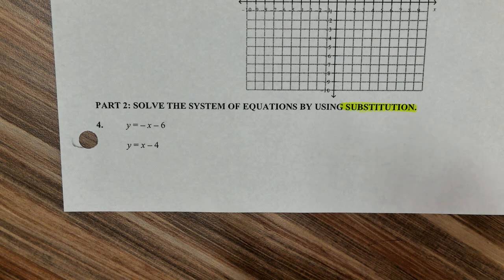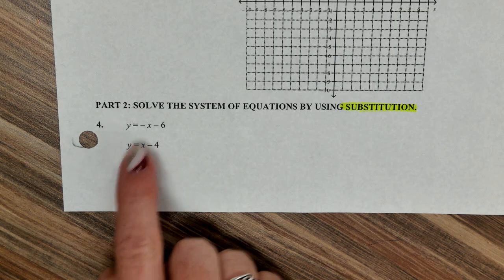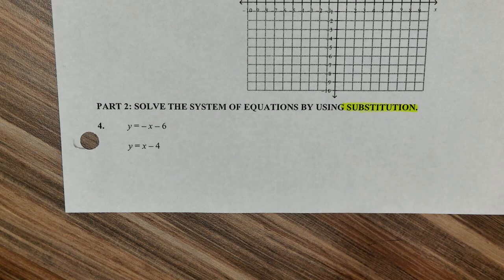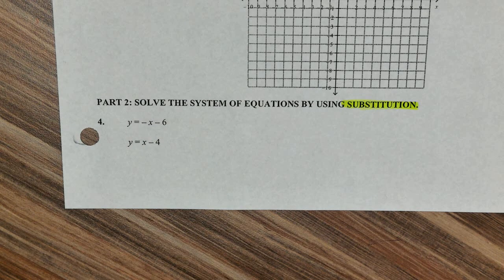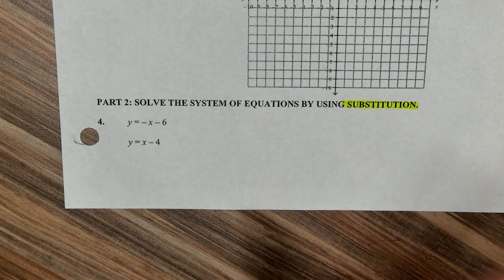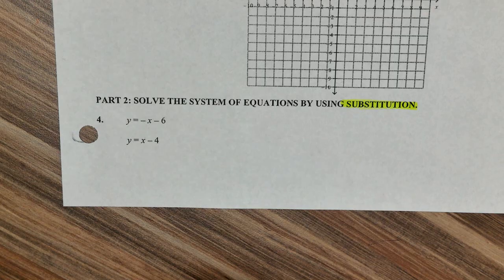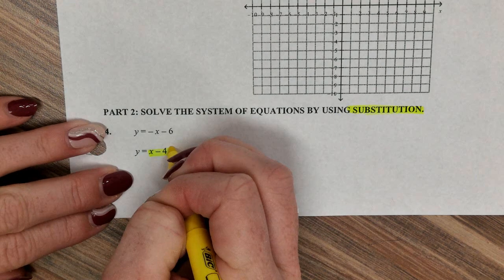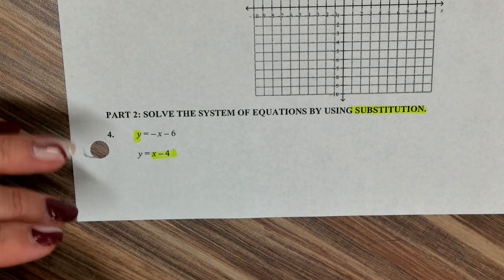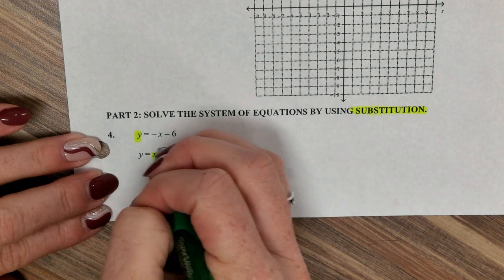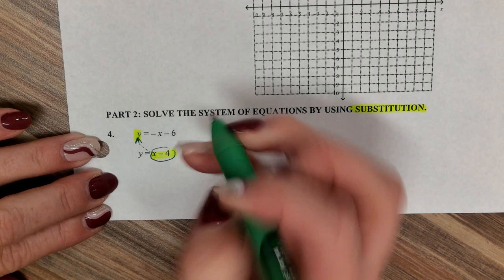Now, question. Can I just put these in y equals mx plus b form and put them in my calculator and do second trace, option 5, enter? Yes. Okay, so if they're in y equals mx plus b form, that will work. But we're practicing substitution right now. But yes, absolutely, if you're on a test, or you're taking your EOC, I'm perfectly fine with y'all doing that, okay? But for practice, we're going to do it by substitution. Since this is the value of y, then I am going to substitute this in for that y.